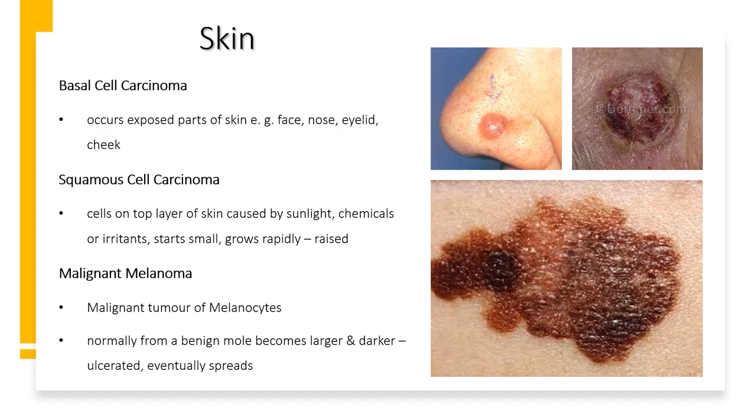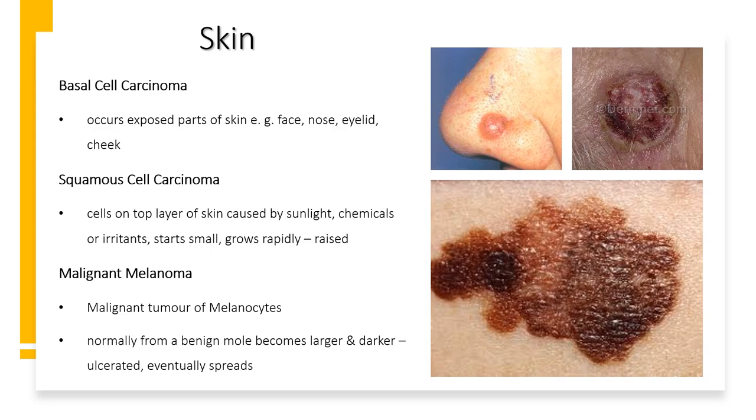A basal cell carcinoma happens on exposed parts of the body where we've been in the sun. Normally, you'll find this on people who have lived abroad or have spent a lot of time abroad without any sun protection. These might be people like my father, who was in the Marines. He ended up with basal cell carcinoma of his ear and on parts of his face and on his chest. So this can often occur on the face, nose, eyelids, cheeks. And it should really be removed. I mean, he had several of these basal cell carcinomas removed. And my mother-in-law, who lived in South Africa, she's had basal cell carcinomas removed on the face as well.